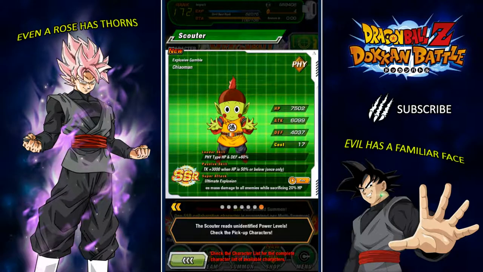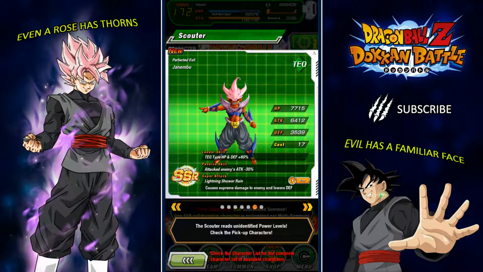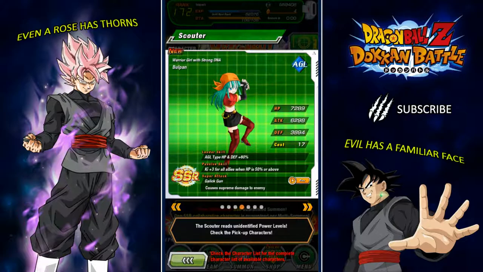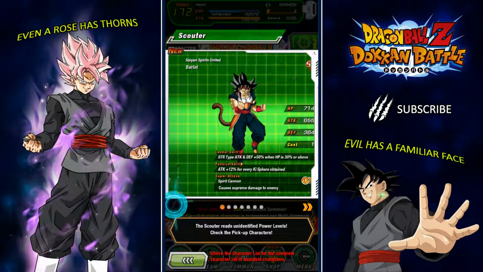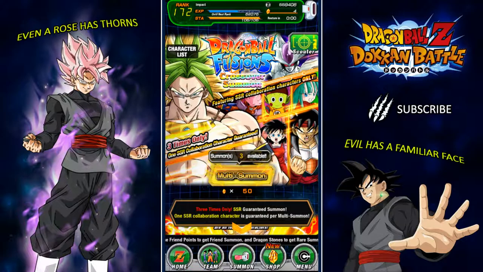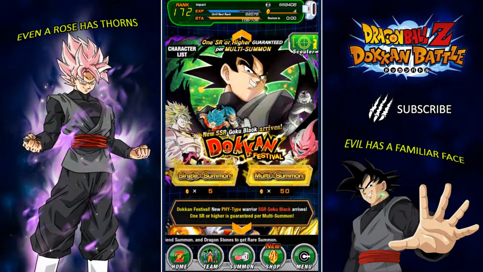But I think the biggest thing people are going for, from what I was hearing, is a lot of people want Janemba. I've seen people want Broly. What's another one? And Cooler. I think those were the big 3 that people were really aiming for in this banner. But even if I wanted to put stones, I wouldn't be pulling on this because I'd be saving all my stones for Super Saiyan Blue Vegito and Rose. That'd be my personal opinion.